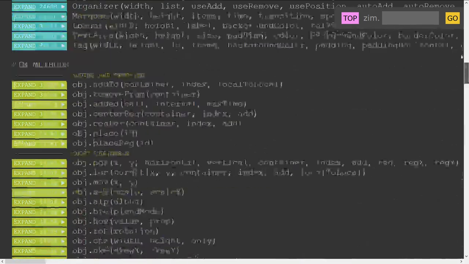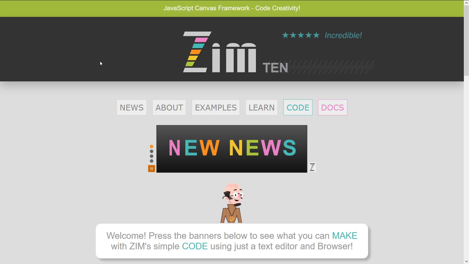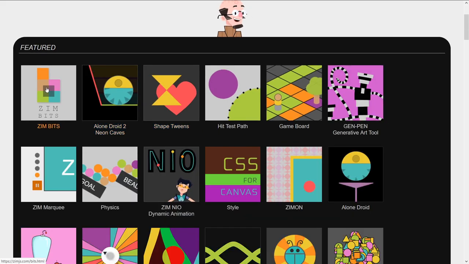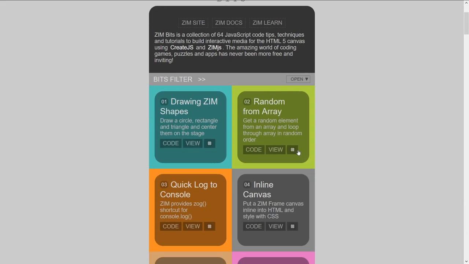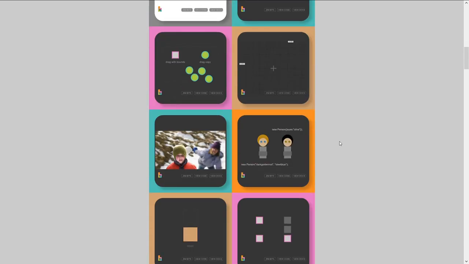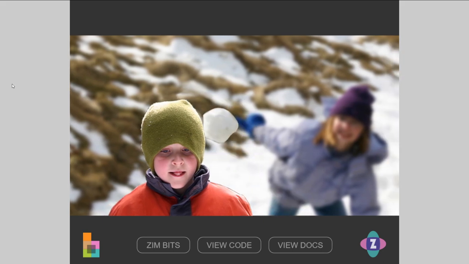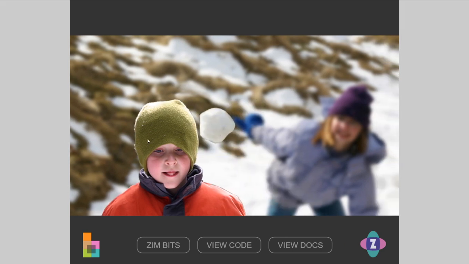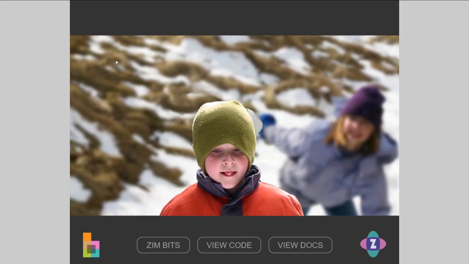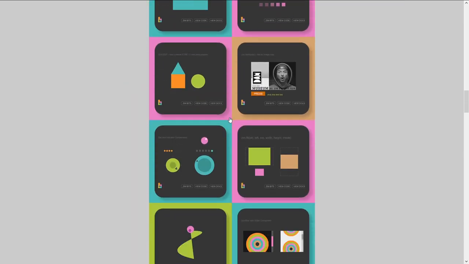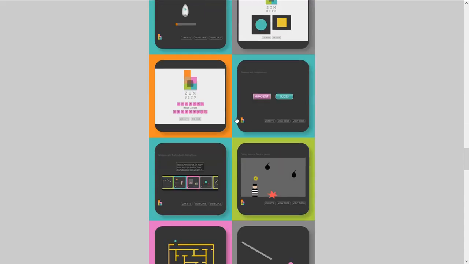All right. So parallax. Yes. What about parallax? Well, we'll go back to ZIM. And there's parallax under the examples. Let's have a look at some of that. There's some basic ones in the ZIM Bits. So if we turn on the ZIM Bits here, this is an image that has parallax. So the front moves more than the middle, which moves more than the back. So here we were making a little bit of a holiday card. Nice, huh? And that's that one. There's also some scroll parallax, if we can find it.